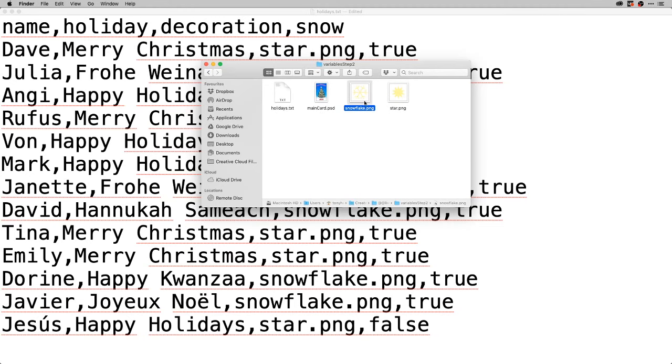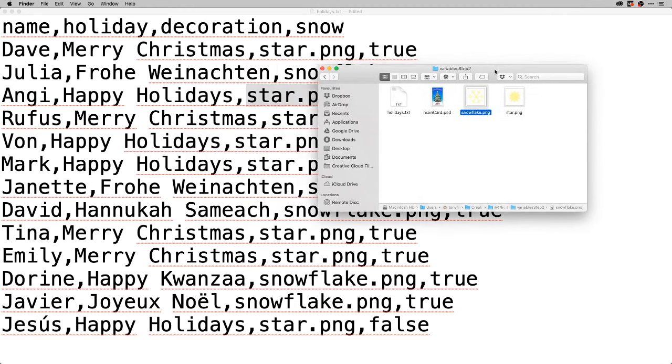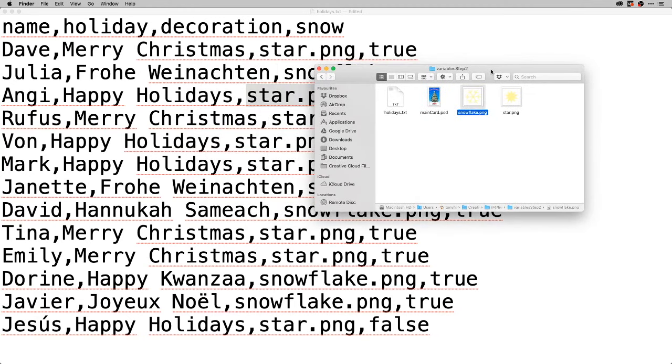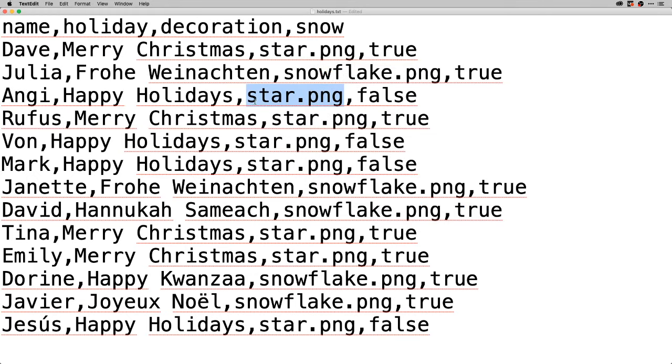Now, the reason I'm showing you these and that they're all in the same location is it actually makes your job easier when you're working with them, because if you don't have it that way, then you have to spell out the entire path name to get to that file, and it has to come right from the root.